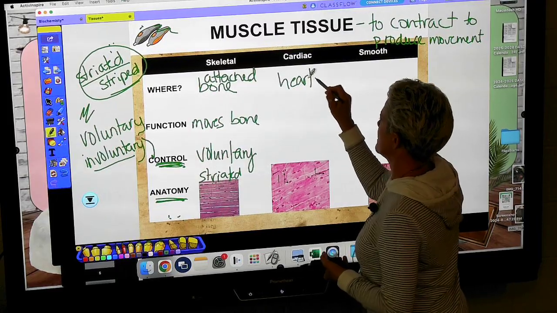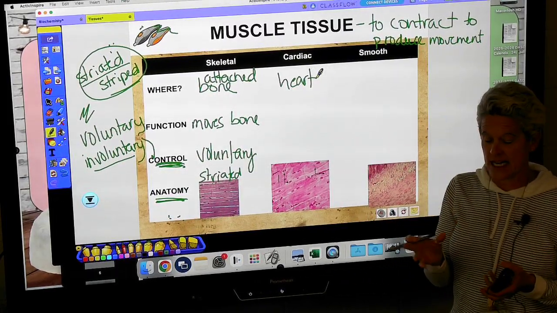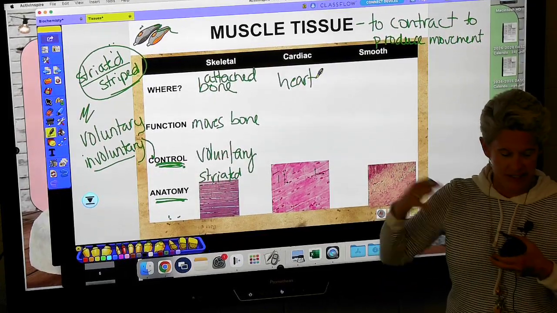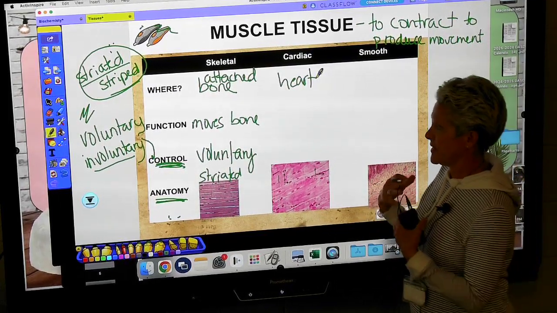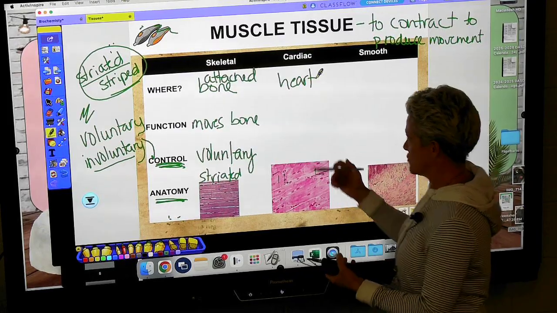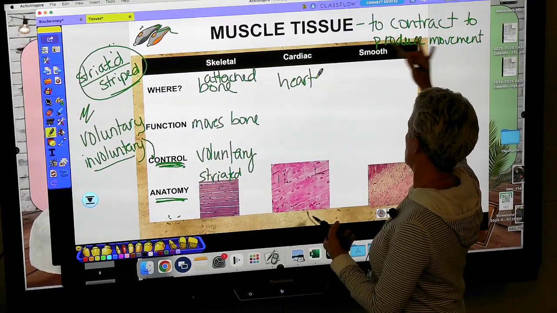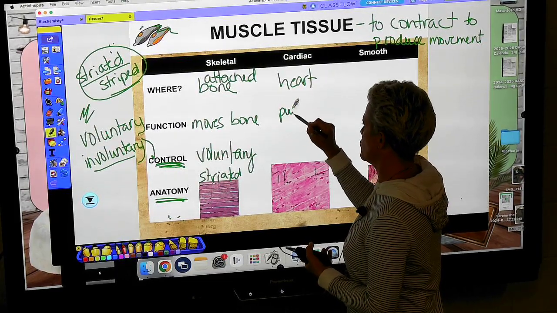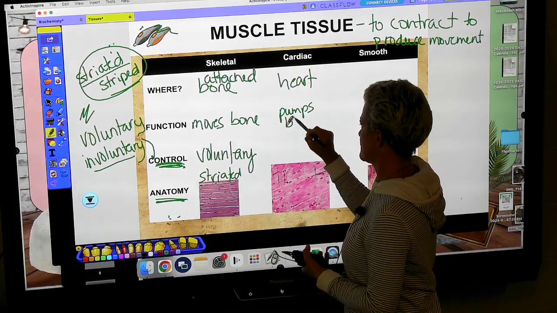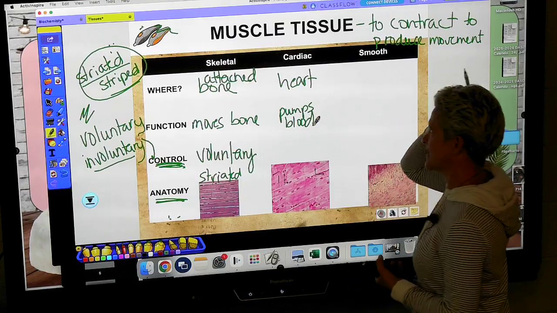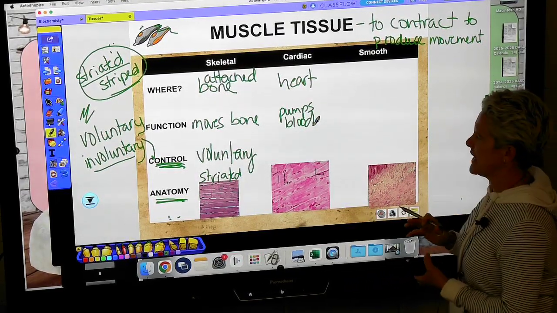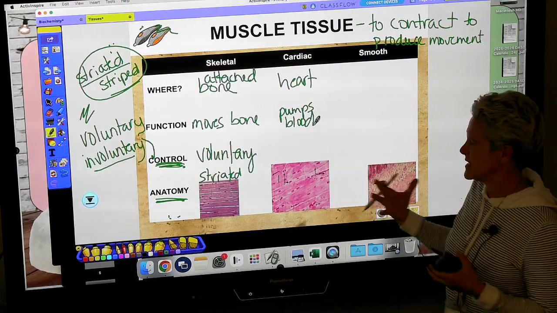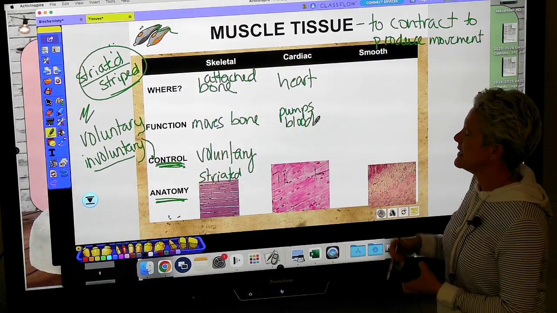So the heart has a lot of muscle in it to pump the blood, right? It is a pump, and it squeezes the blood out of it in order to send it out throughout the body. All right, so we need muscle to do that. So again, all muscle tissue produces movement, so it basically pumps the blood or moves the blood. All right, it's the job of the cardiac muscle. All right, so this muscle is not part of the muscular system. It's actually part of the cardiovascular system in this case, right? It's just part of the heart.